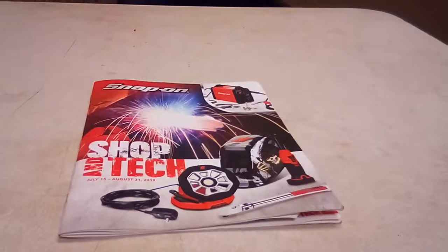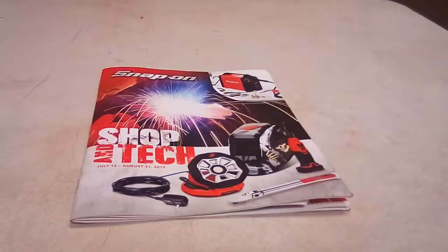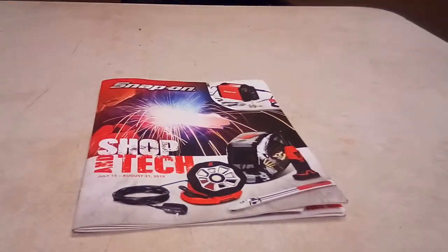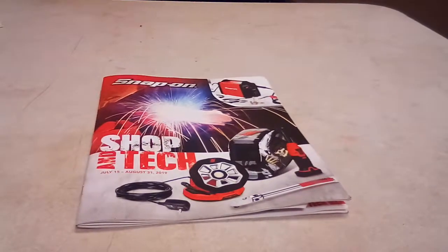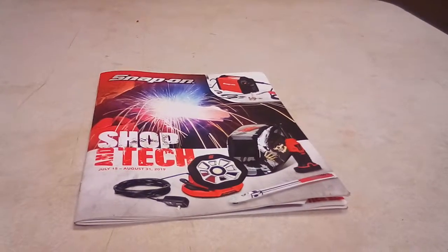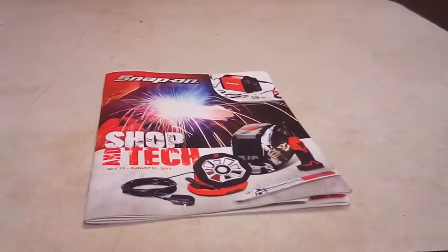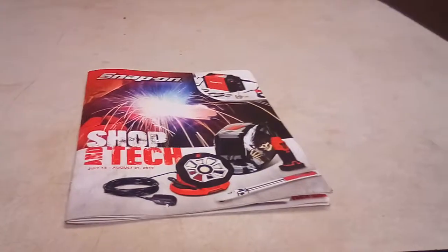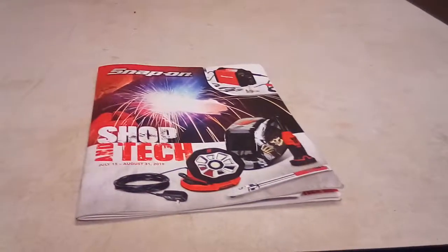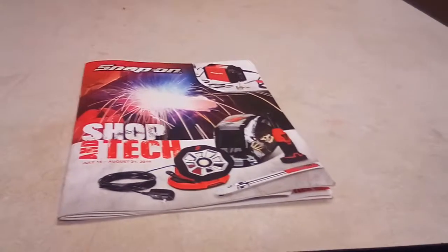Right, this morning I was basically on a Snap-on truck talking with the Snap-on rep. I've seen this flyer and this catalog online, but while I was on the truck, I just happened to pick one up. As you can see, on the truck this morning, there were a few things that I technically needed. He actually had one of the items.